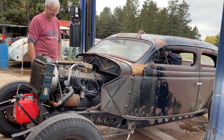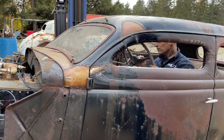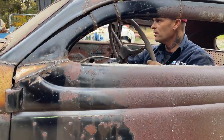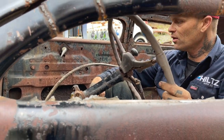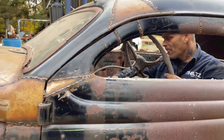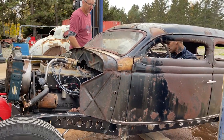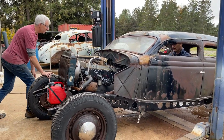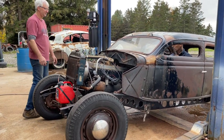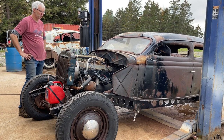Jolene, my little queen. How you doing? Yep. Toggle switch is on. Okay. Anything else you want me to do? Nope. It's in neutral. We rolled it out. You didn't hit the shifter or nothing, so we should be good. You can push the clutch in if you want. Yeah, just keep the clutch in. We're in neutral. I'm just going to turn her over, okay? Yeah, just crank it over a couple of times, just to make sure that's going to work.